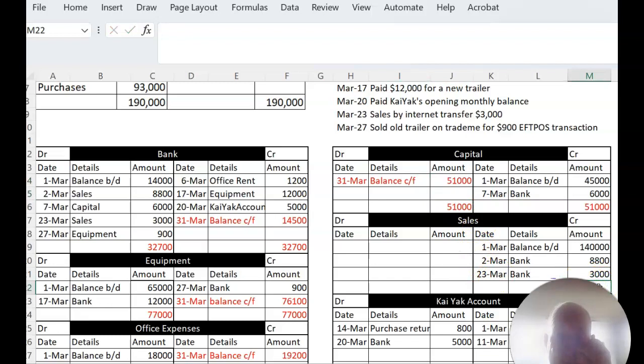Sales. Sales is an income account, so there should only be sales on the credit side. You can't really have negative sales. If you do, that's called sales returns, and that'll be a separate ledger. High side across, 31st of March, balance.